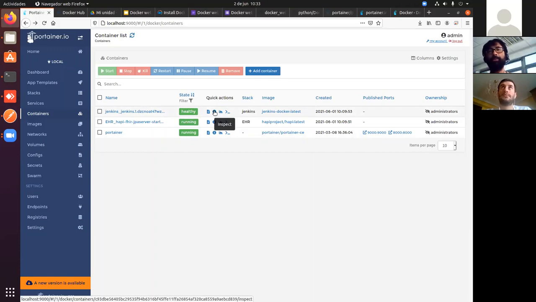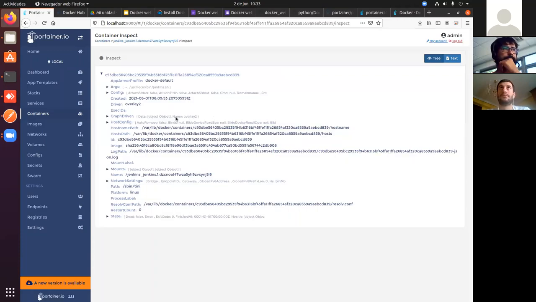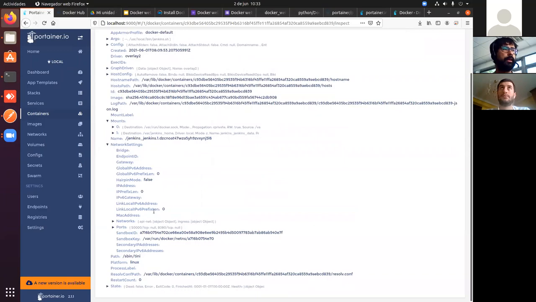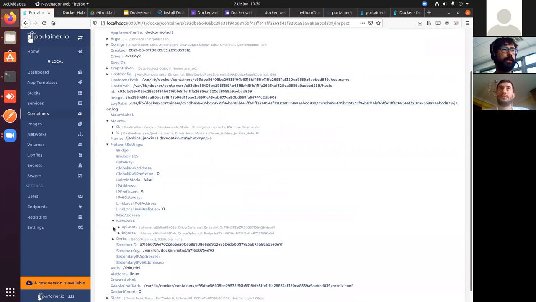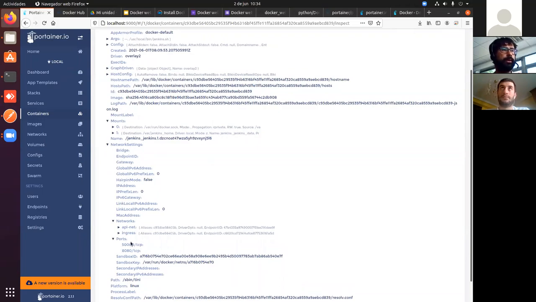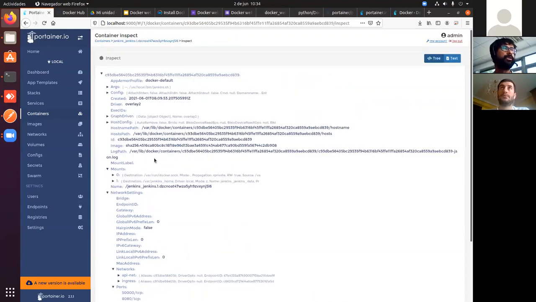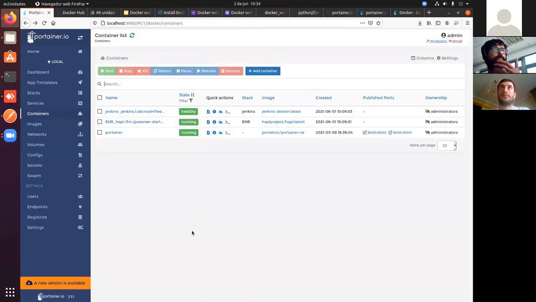These are commands that, if you go to Docker Hub, you will see the list of commands. You can run them in the shell, but this is an easier way to see all the details of the container here. You can see things like the networking, the volumes that you have, and so on. So all the information you can just move through and export. Here, for instance, we see that this container is attached to a network called APINet, and to another network called ingress. We can see if this container has ports exposed. Indeed, it has two ports, one in the 50,000 range and one 88. This is useful for you to debug in case you have a problem to identify.